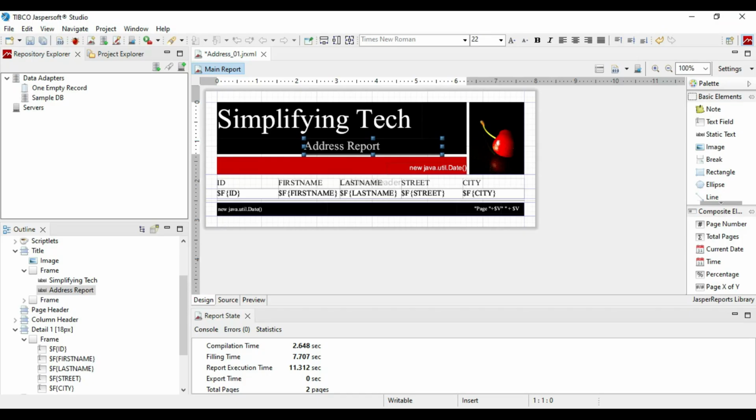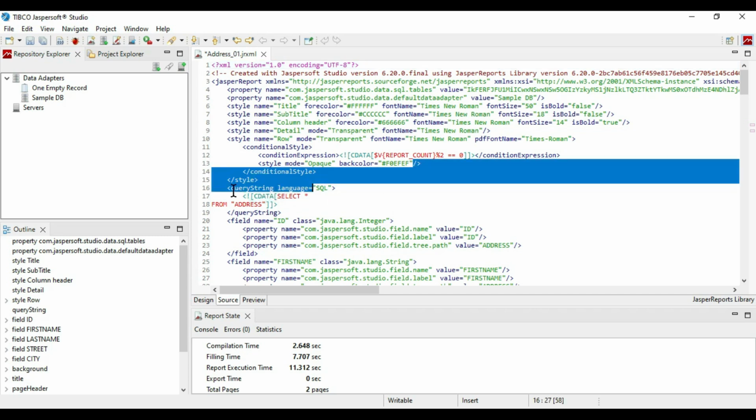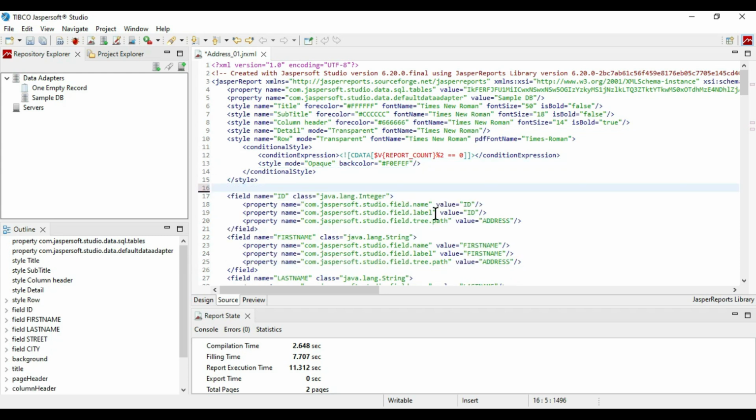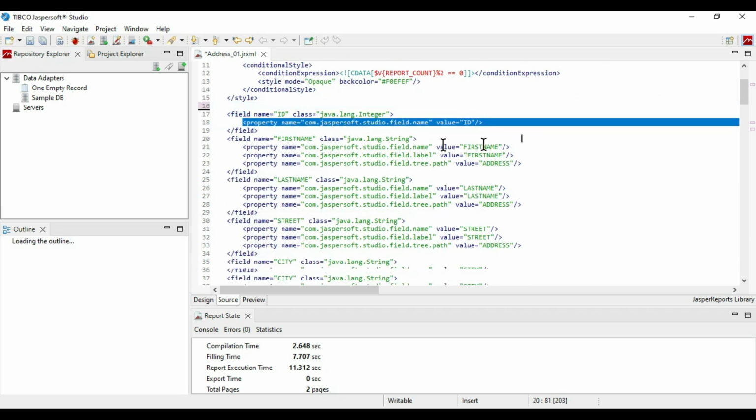Now go to this jrxml, and here you can see these are some headers. We don't have to change anything. So go to the source section. Here we need some formatting. This query string, we are not using JasperStudio's database, so we don't need this, delete this.